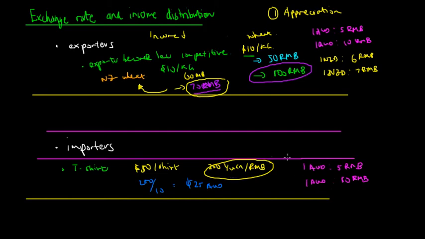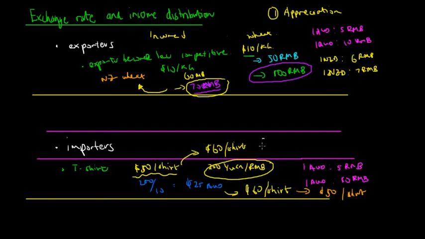So what this means is that the local importer, if they're buying shirts for $50, they're going to put a markup on, say, $10, so they want to make $10 profit per shirt. They can still keep this markup to $60 a shirt, because domestic producers or domestic consumers aren't affected by it. So they could increase the markup, or they could say, due to relative marketing practices, okay, we're going to decrease the price to $50 per shirt. There has been a decrease in price from $60 to $50.